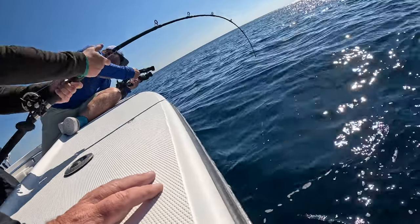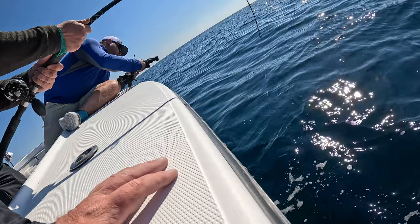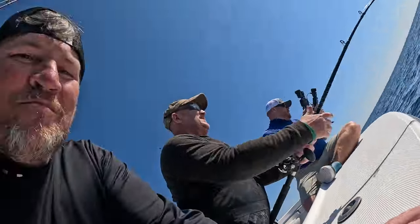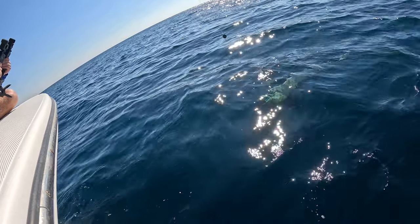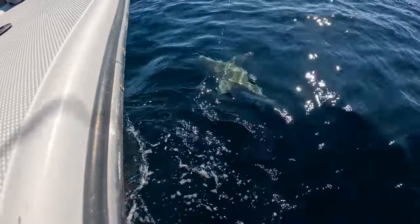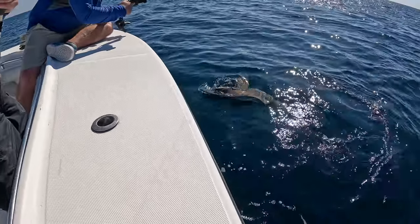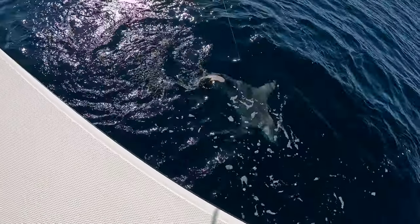We got a leader. There he is, guys. Hopefully y'all can see him on the GoPro. Y'all, Dustin has caught 32 sharks today. He might have a Guinness World Record for the most length of shark caught in a single day. There he is. That one's smaller than the first two. Oh, no, wow. No, that's a big boy. Oh, that puts me close to 30 feet worth of sharks today. Oh my goodness. That thing's gonna come up and whip. It was a team effort on that one. There. What kind of shark is that? That might be a Caribbean reef.